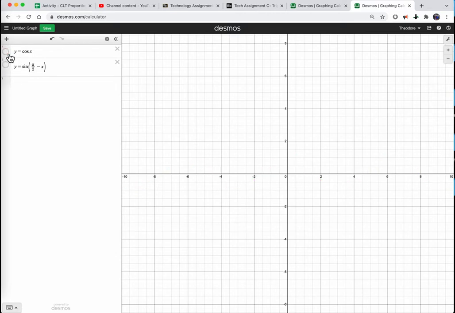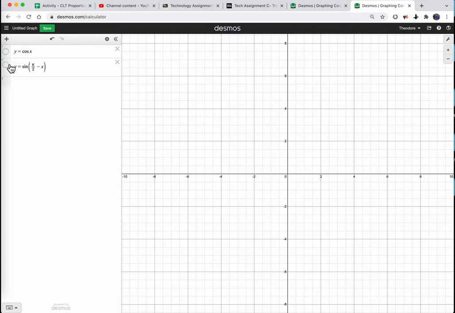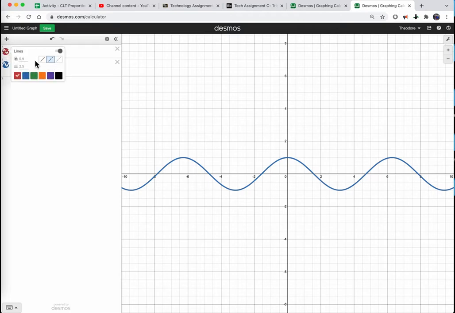You see they're the exact same graph. You can make it more obvious if you long press on one of them and change the thickness. I like to make one dashed and the other not. All right, so it kind of sticks out a little bit more. Well, it doesn't really stick out that way. I did it backwards. So make this the 5. The dashed one should be the thicker one. Otherwise it defeats the purpose.